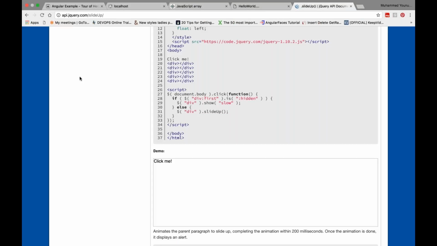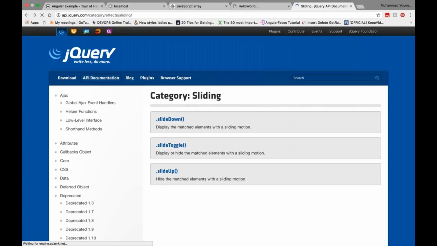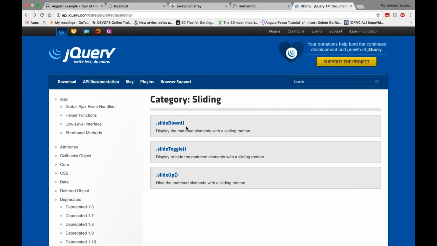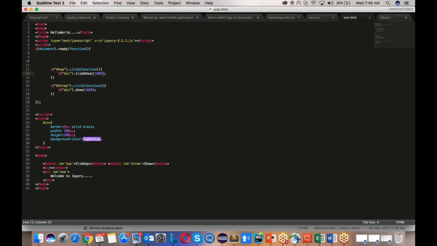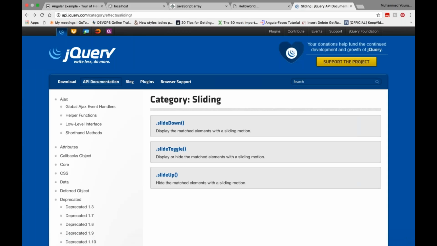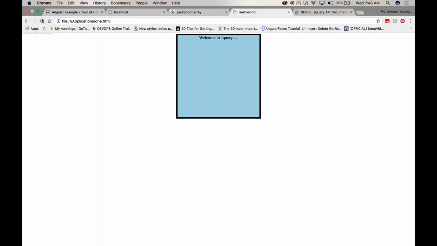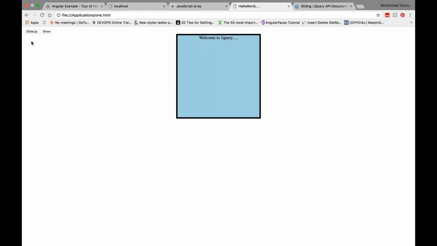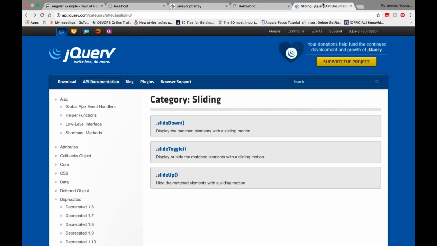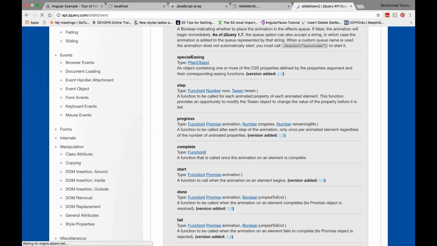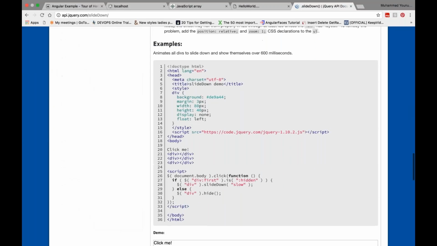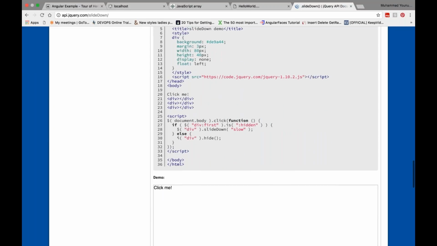Again, I need to check the syntax for that. slideDown. So this is not going. So you can validate your code by clicking on that particular one. Here you will find some example.